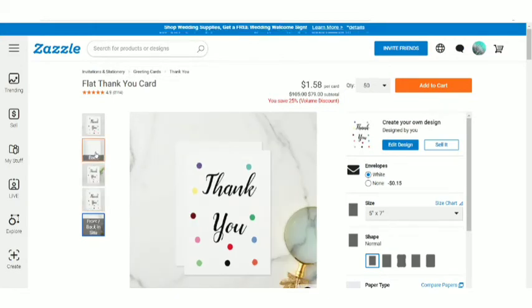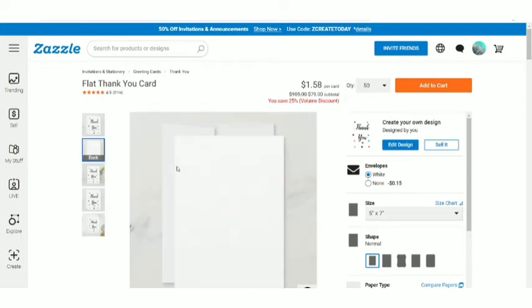Now I haven't put anything onto the back side of the card, so that's why this section is left empty. You can place any other illustrations or even write on the back side of the card, or even attach your own logo to this card. If you've created a logo, if you're creating a shop for your brand under Zazzle, you can even place your logo at the back of your card, or write something about your company, your brand at the back of the card. It will give a branding look to your card.